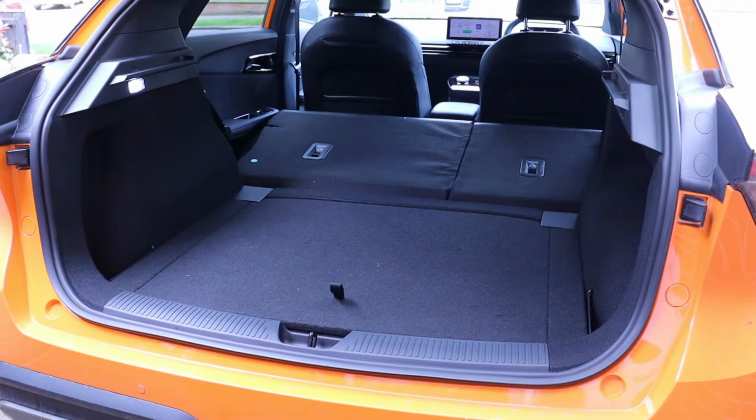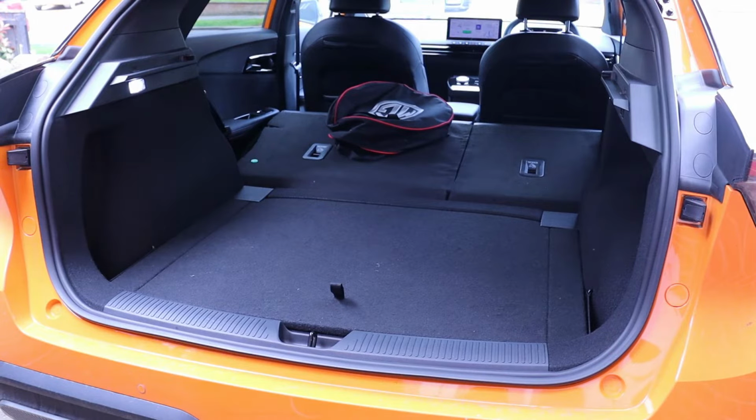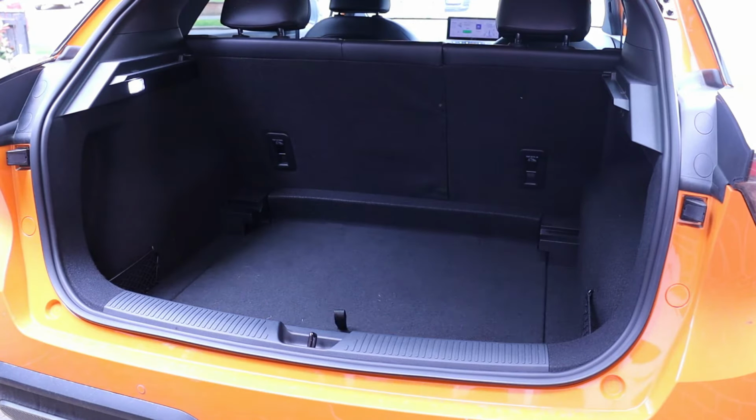Now, if you fold the seats down, space goes up to 1,177 litres. And you do get a continuous low floor. However, MG have not bothered putting in any runners for the seat belts, so you just have to watch that you don't trap them when you bring the seats back up again. There aren't really any other features in the boot, so while we're talking about seat belts, let's go see what it's like in the back row.